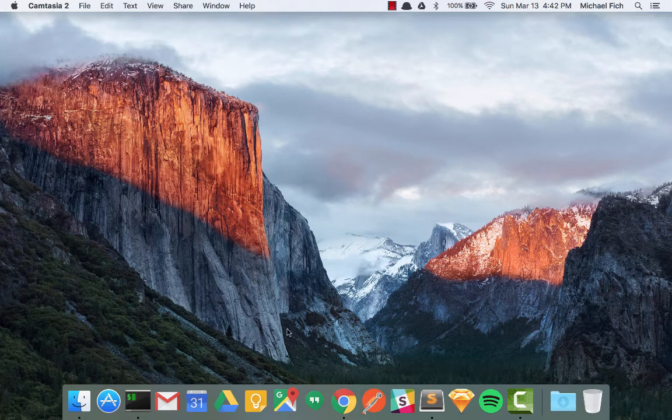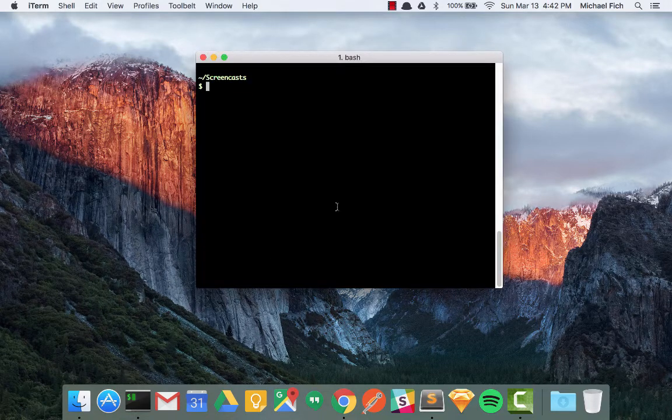Alright, so today I'm going to take a look at the CSS Box model and how we could use it to add some style to our web page. I'm going to start by opening up the terminal and creating a new project here. I'm going to call that project CSS Box Model, and change our directory into that new folder.